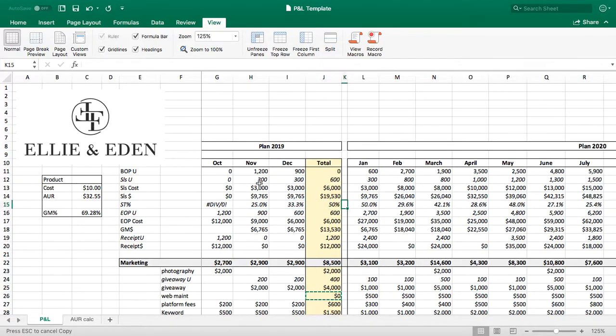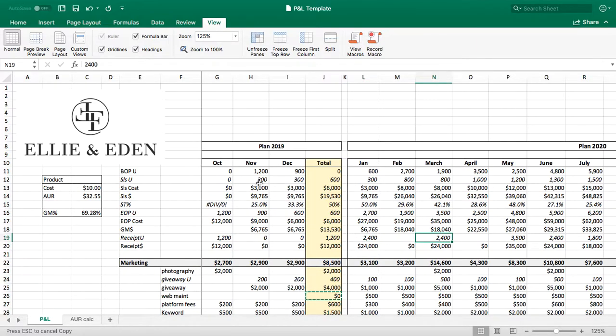Now, if you look here, we've got a sales plan keyed in here based on the unit level. January, again, very conservative. We're going to start scaling up the receipts here. We feel pretty good about where we're at.